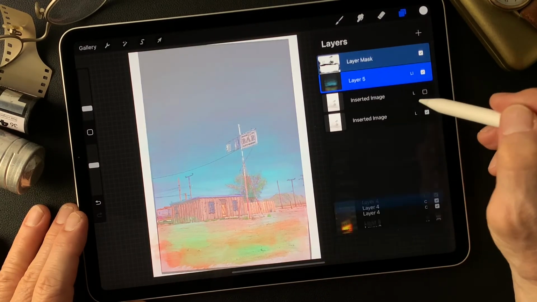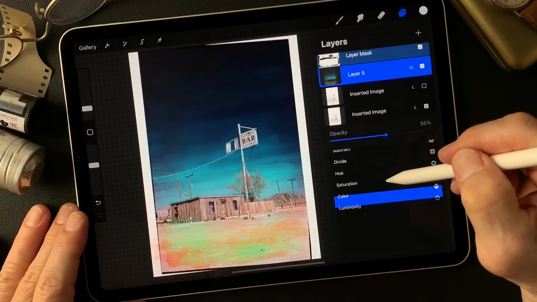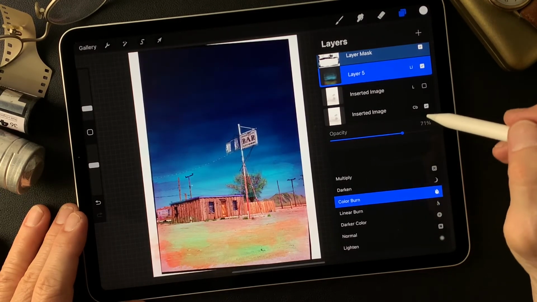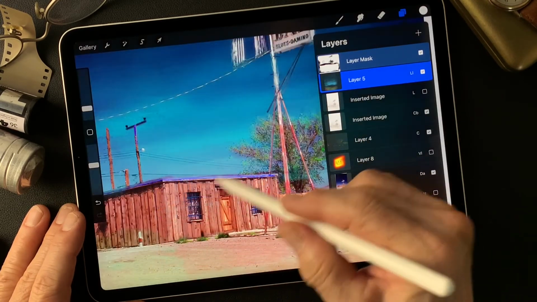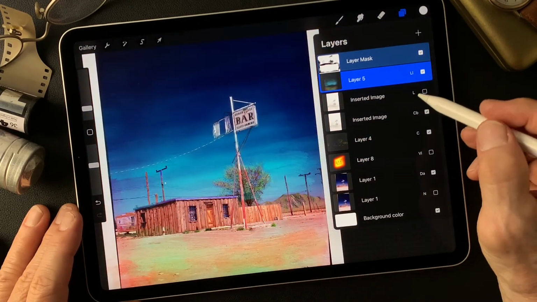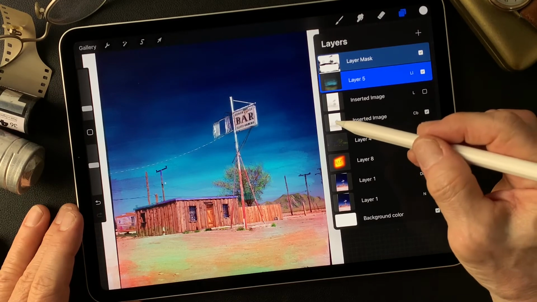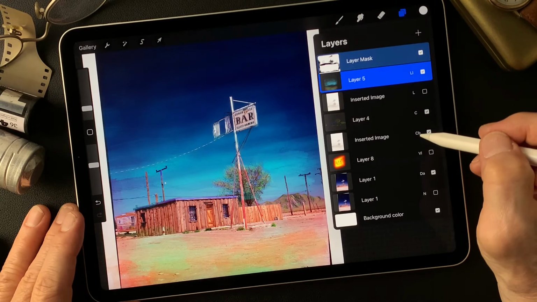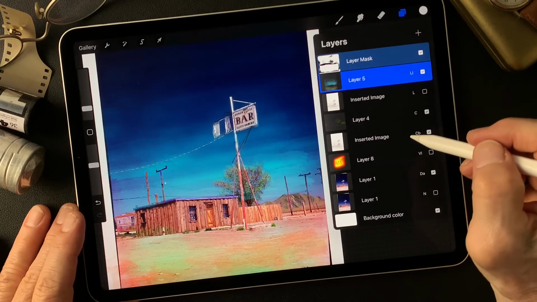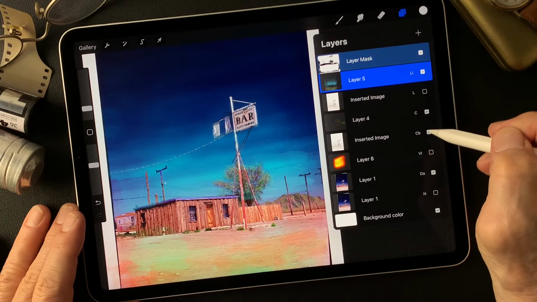Let's see, change this layer mode. Color burn, about 50, looks sharper. About here, okay. Now I'm going to move this layer just now. Just add some colors to be sharper, more contrast.